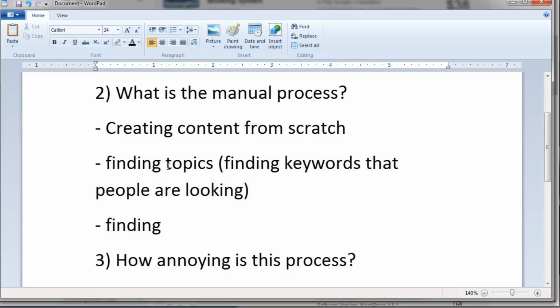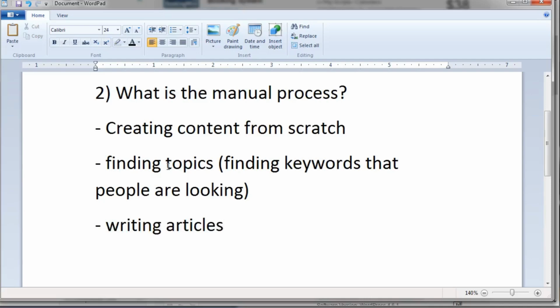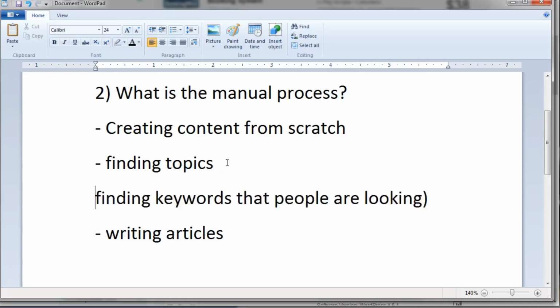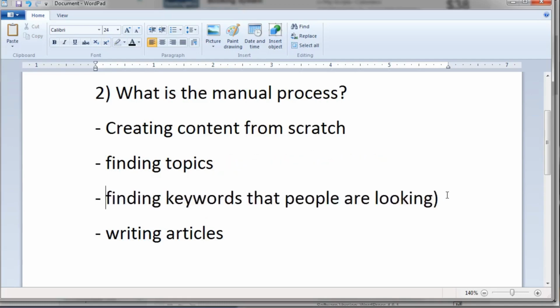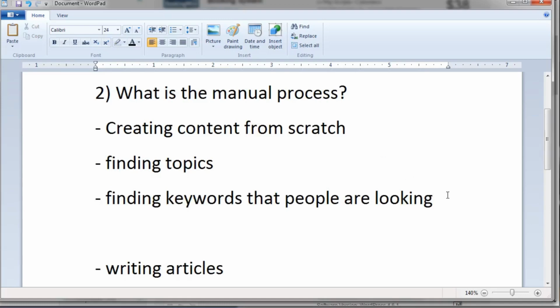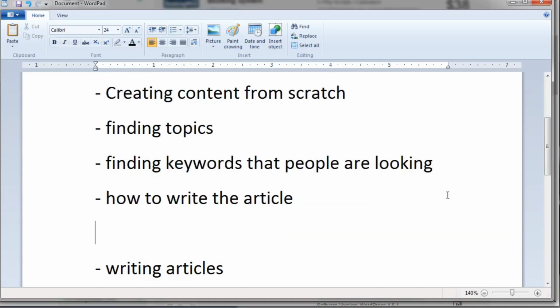and then finding or writing articles. And before that, okay, so finding topics, let's see here, finding keywords that people are looking for, how to write the article maybe.